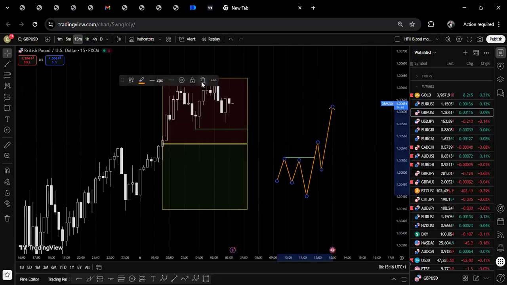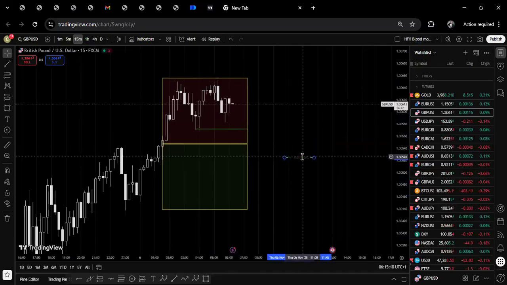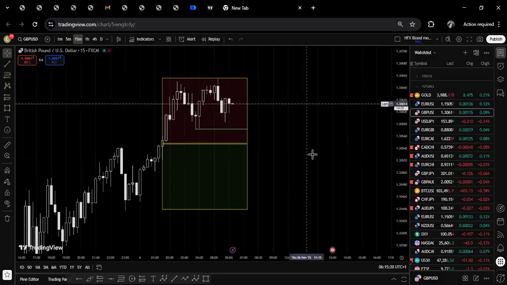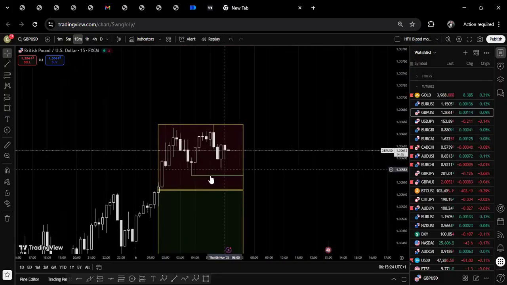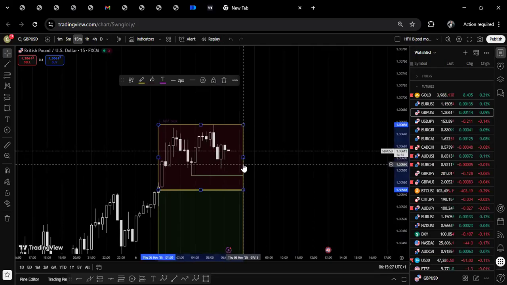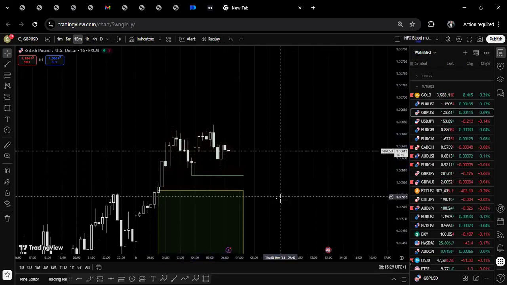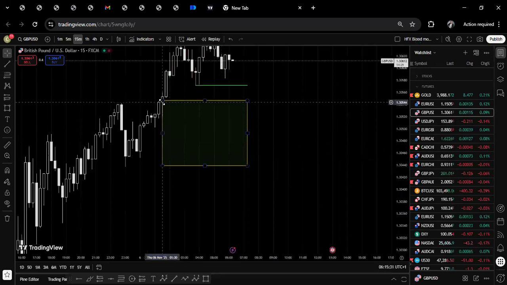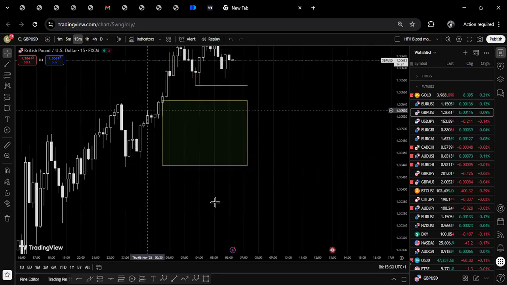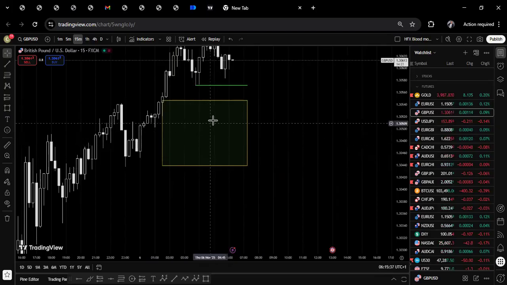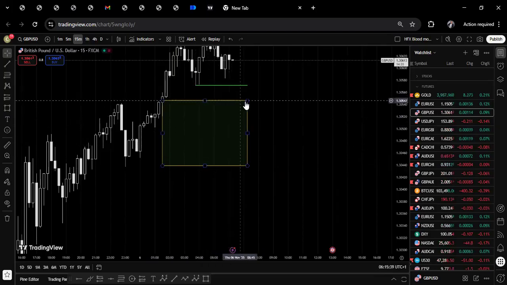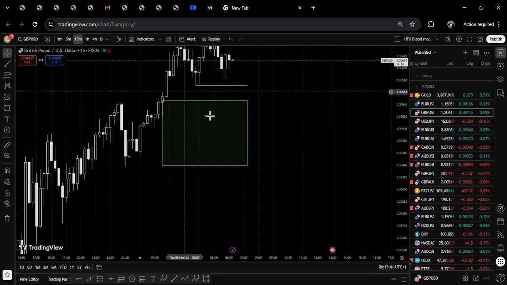I'm going to look for an entry within my buy zone. All right, I'm going to look for an entry within this area. So we are not interested in selling, so I'm just going to clear this because we don't need it. Within this area, from this area downwards, can I get any buy entry? So now I'm working with just, let me delete this as well.